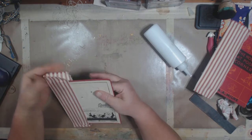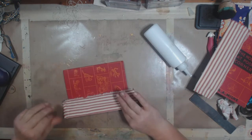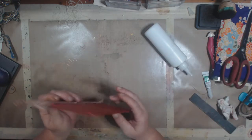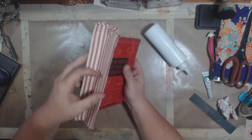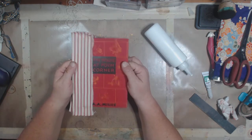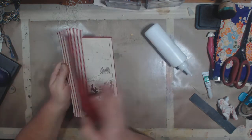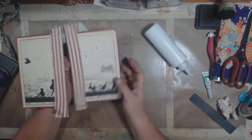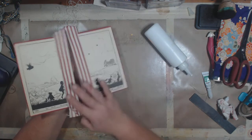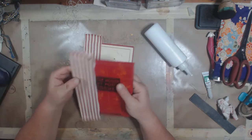Alright, so there's the back and the front. These I'm going to let dry — these are going to be where the rings are. That's the other thing about the hinges: it allows the covers to kind of move all the way around. It's like midnight here so I'm probably a little bit delirious, but that's okay.